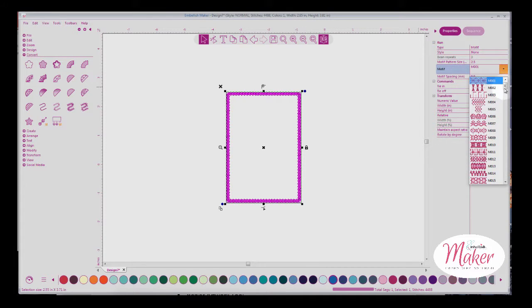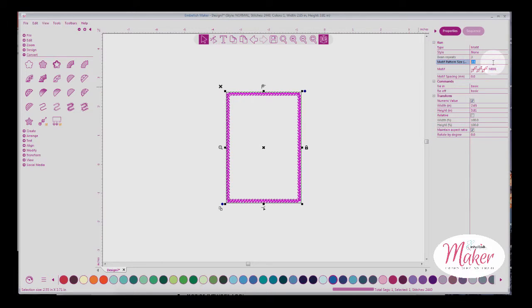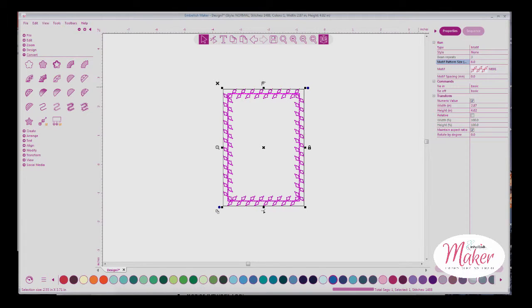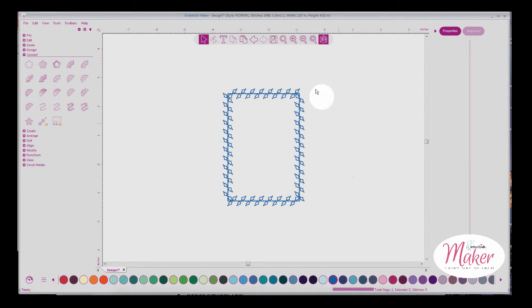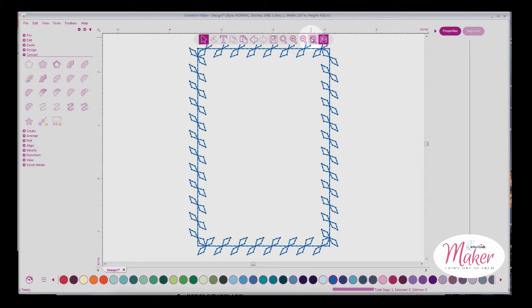In the motif drop-down menu, you've got a lot of great stitches to play with. The repeats are the motif size. This is going to give you larger or smaller stitches. You can see the difference between the 2.5 versus the 8.